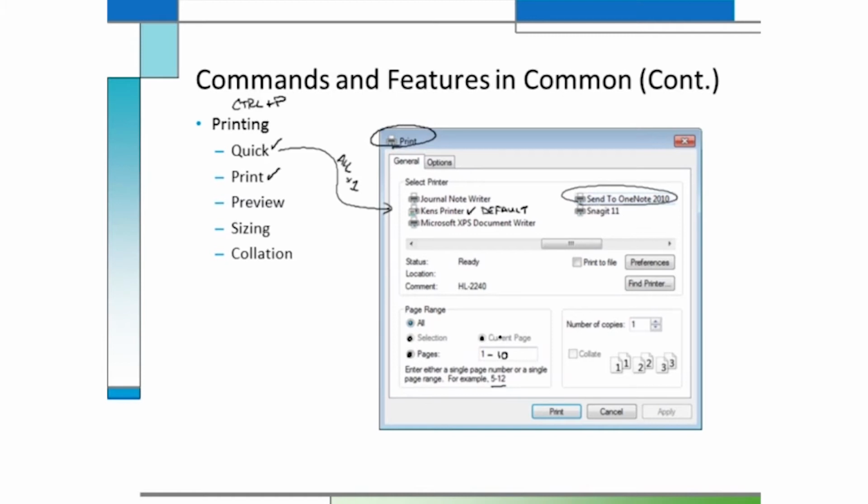Through this print capability, as far as this being in common to, as I said again, all the applications, you can choose the number of copies that you want, and normally if you said pages 1 through 10, it would print page 1 through 10. Let's say I said I wanted 2 copies. Print page 1 through 10, and then start over at 1 through 10 again. You could also collate it, where if you said 2 copies, it would print page 1 twice, then page 2 twice, then page 3 twice.